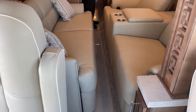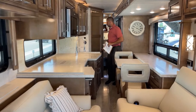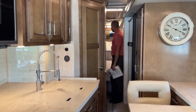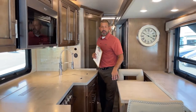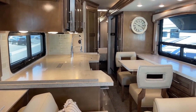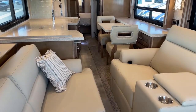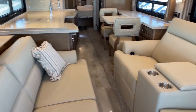You can get all the way to the refrigerator and you can get into the mid-bath here. If you want to go into the bedroom, you can still access this, but you have to do a little ninja roll over the bed if you want to get to that rear bath. Now I'm going to go ahead and pull out these slides and let you guys get a peek of that. Just as a word of caution — as you're pulling your slides out, make sure your front seats are forward enough that you're not catching them on the way out or on the way in.